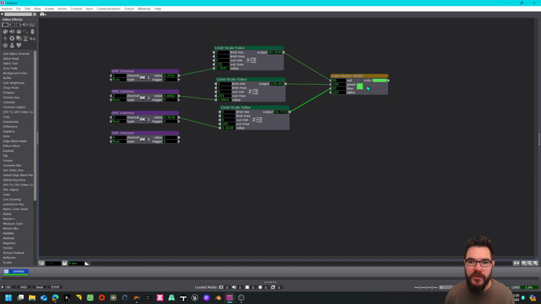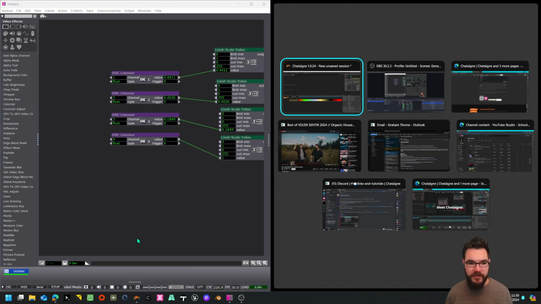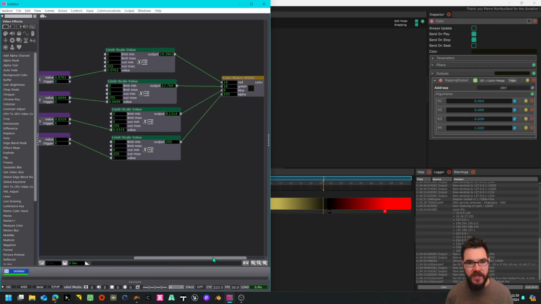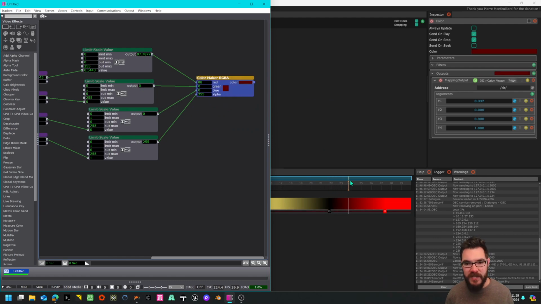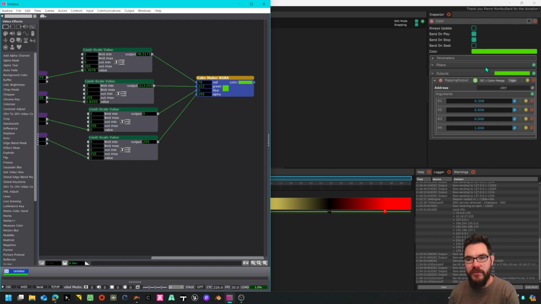Now I'm starting to see some colours that look a bit more familiar. And even though I am not changing the alpha, I might do in future. So I'm going to connect that to that. So if I move this over, we should now see that the colour being generated here is the same as the colour that's being generated here. So if we keep an eye on this colour in this top right, it should start to match the colour we're seeing here. So yellow, green, going to a lighter green, going to that kind of aqua violet colour.